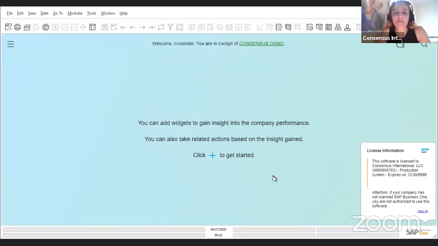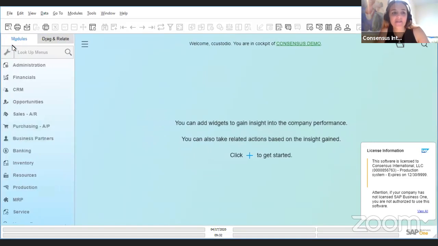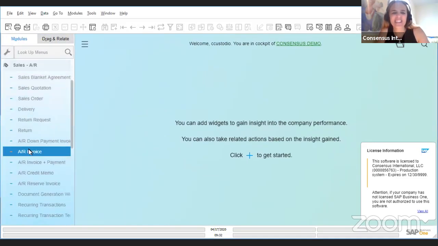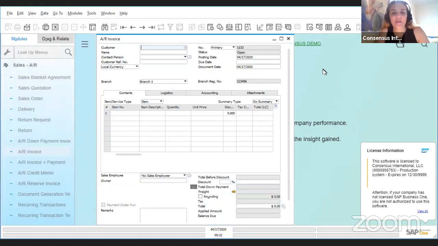Today, I want to show you some shortcuts and some ways of dealing with entering dates in SAP Business One. Personally, I find entering dates in SAP Business One a little tedious sometimes. So I want to show you some examples of how you can make this a little easier for yourself.